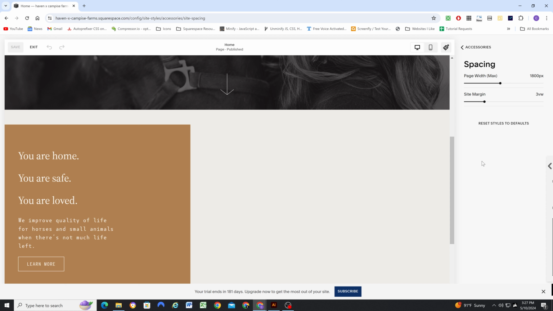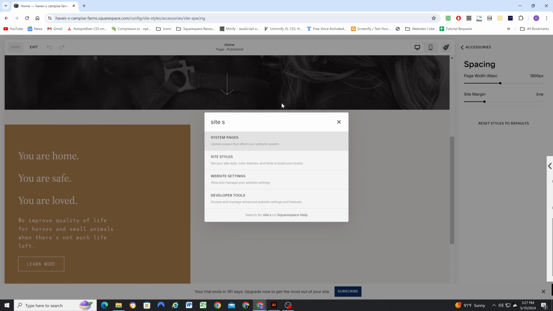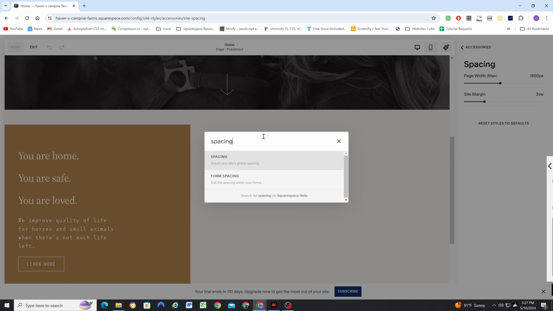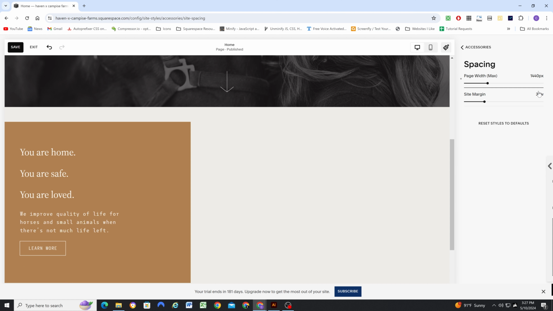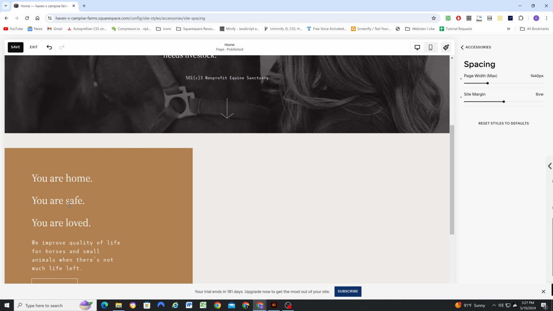In the future, if you need to get to the site spacing tab, you can just click anywhere in the side panel area and then hit / and then just search for site spacing. Let's see. Oh, it would just be spacing. And then you can directly bring up the spacing panel. So I like to set all my sites at 1440 viewport width units, so that way the content can't get quite so wide. And then I'll go ahead and hit save.